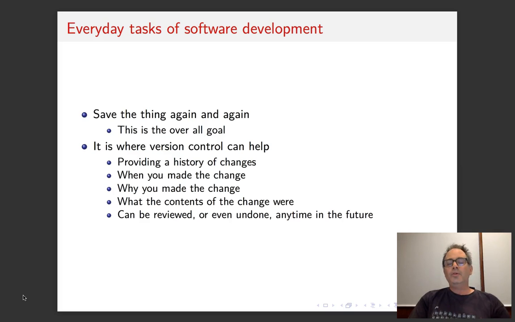And so version control can help with this by providing a history of changes. It's really important for us to be able to track what's changed over time, so we can review those changes and check they meet the requirements, for example. Or maybe we need to unwind it and go back and find a change and fix something. So to help with that, in our history we'll record when the change was made, what date, what time, and why we made that change. Comments are really important in source code, and in the version history, we'll also want to keep a comment or a change log of why and what was made to those changes.